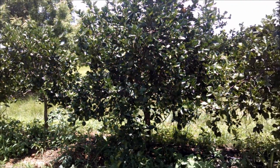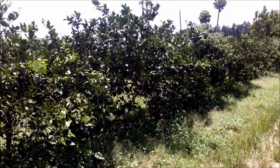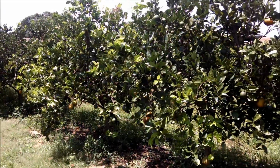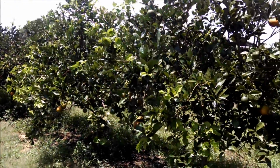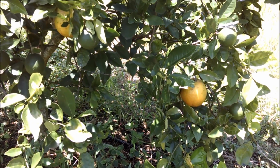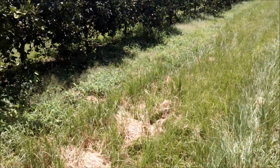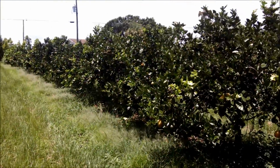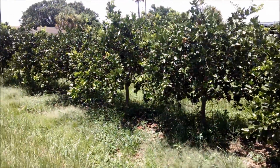Now we're looking at a middle of Valencias, both rows, left and right, are Valencia. Again, no foliar sprays, 3 years. Trees look good, nice flush coming, good crop of fruit. We left last year's crop on the trees just to see, and as you see, some of it is still hanging. So we didn't really see fruit drop in here in the fall like you see in some of the commercial orchards that are under a more conventional fertilizer program. So, just a little walking tour. Sorry about the camera jiggling of the Valencias.